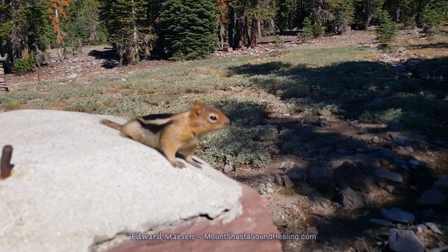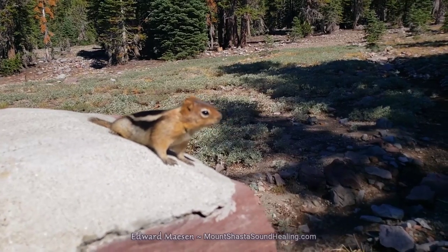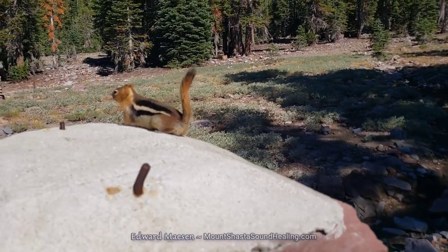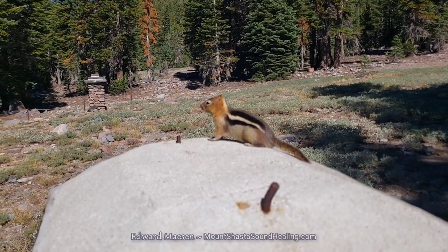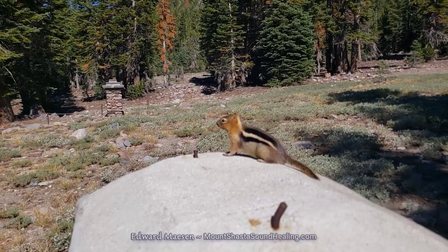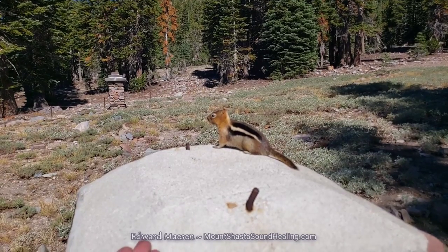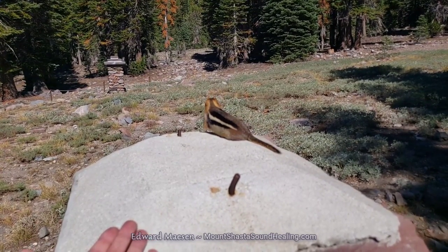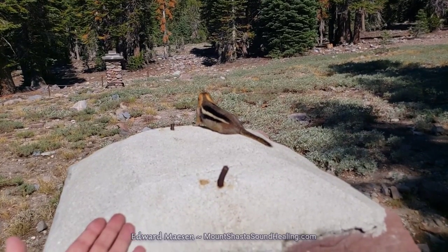See this ground squirrel, how they have the stripes on the back? Well, if the stripes continue on the head, then it's a chipmunk. If it doesn't continue, like here, then it's a ground squirrel. And a ground squirrel is also a bit bigger than a chipmunk. A chipmunk is about half the size of this. Here you see my hand on the stone, so how close I was.